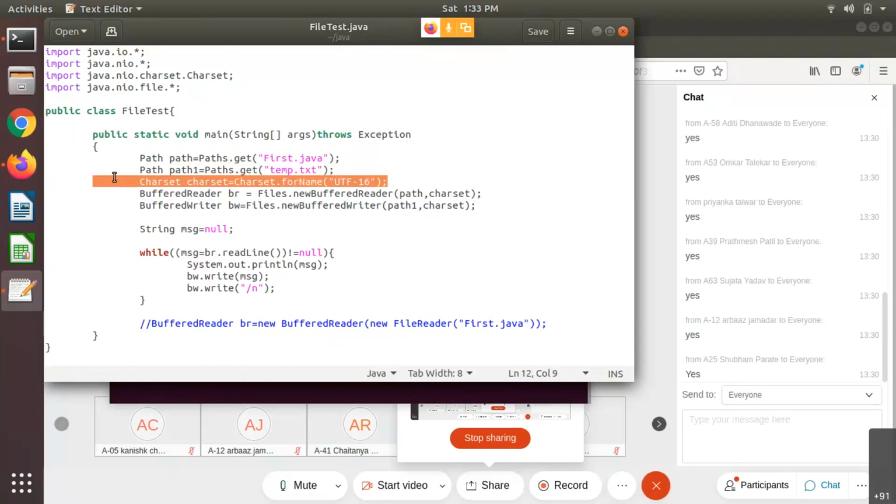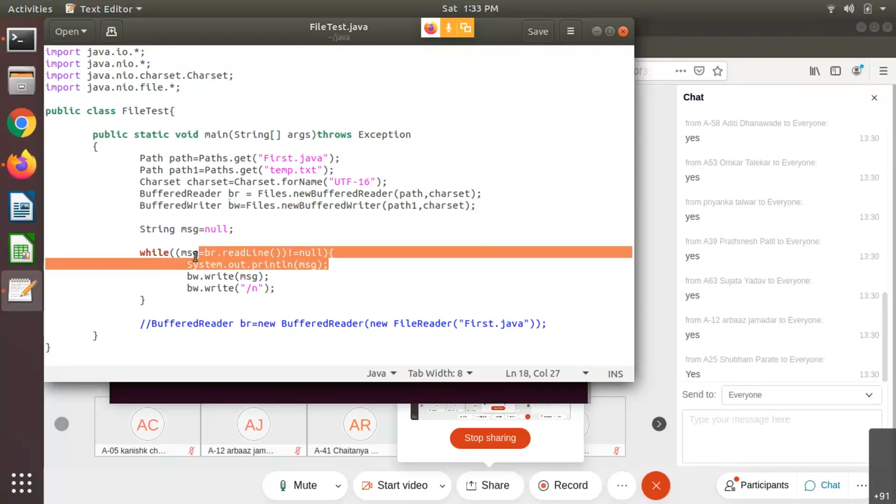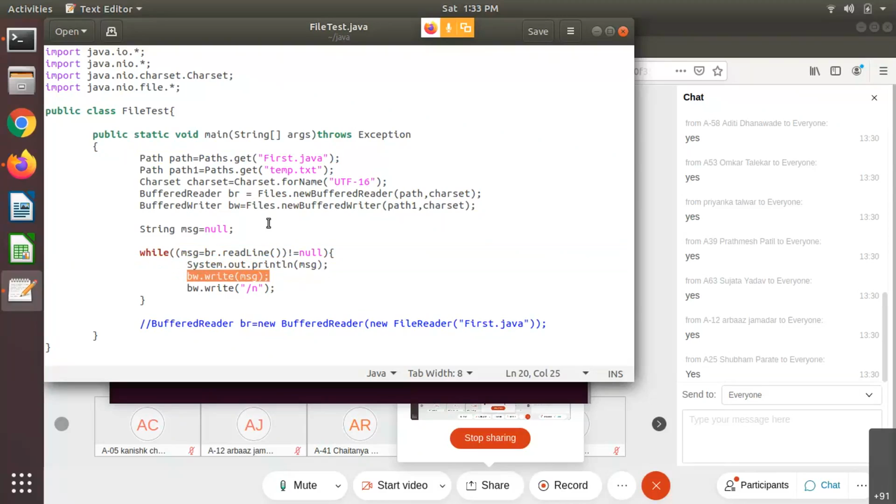You are using UTF-16 encoding while dealing with both files. The BufferedReader is opening path, that means it is opening first.java. BufferedWriter is opening path1, that means it is opening temp.txt. Whatever we are reading from the first.java file is getting written onto bw.write, meaning temp.txt. So we are copying first.java values into temp.txt.